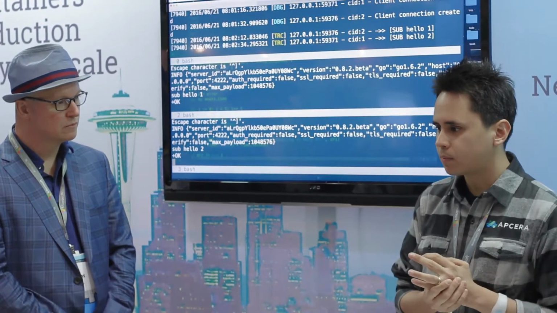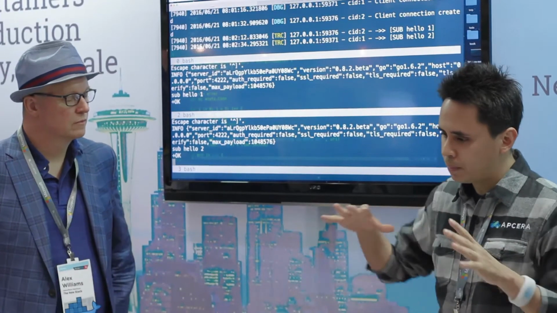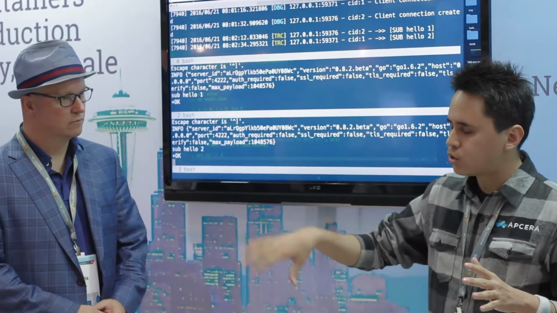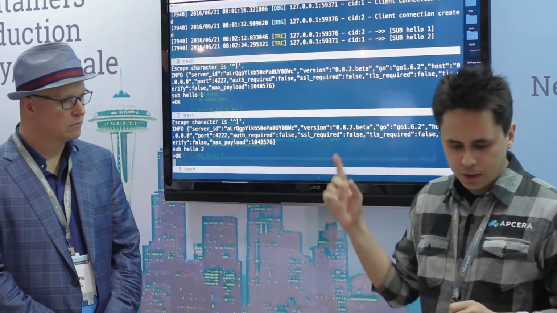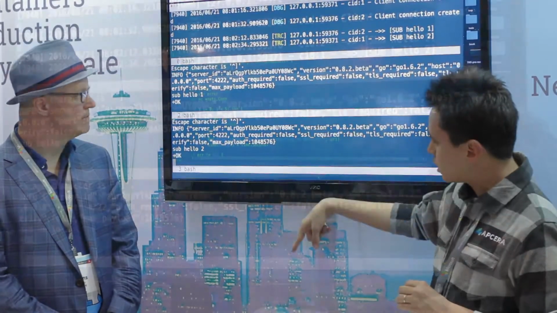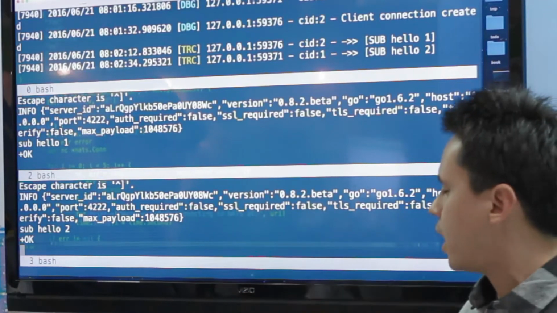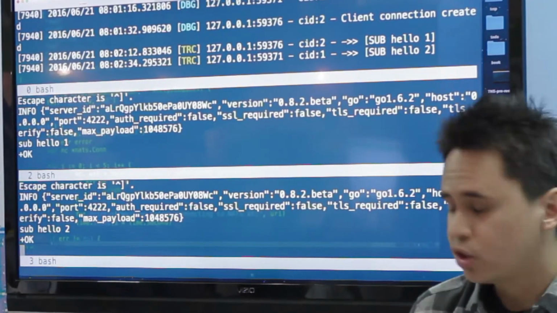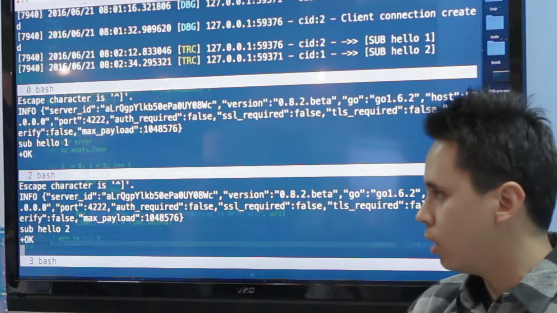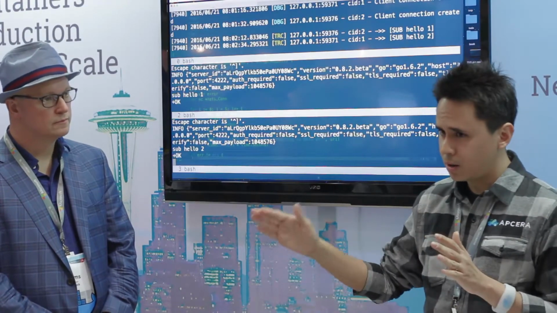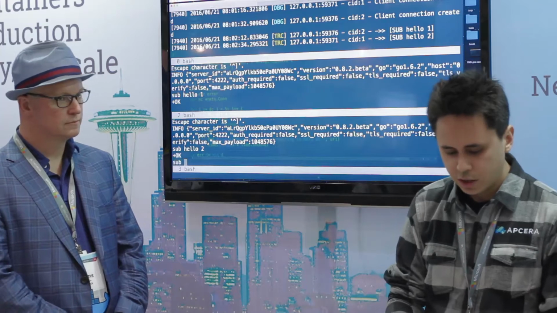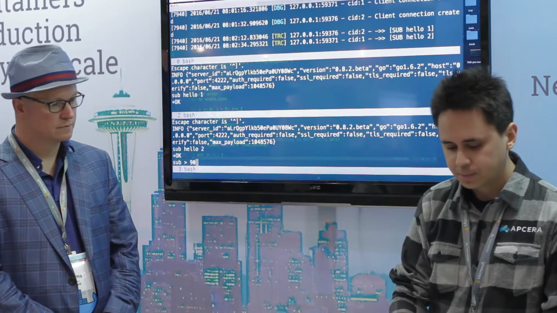It is easy to see how the traffic and how the communication is happening inside a distributed system. And so here you see I have expressed interest in these two clients on the hello subject, but you can use wildcards to express interest in any topic that is published into NATS. So I can use the full wildcard for this.